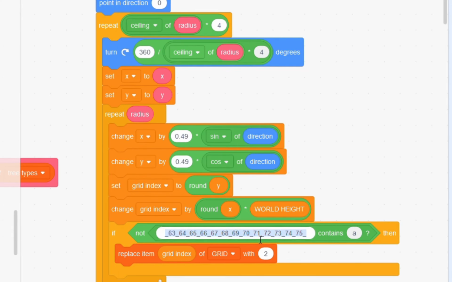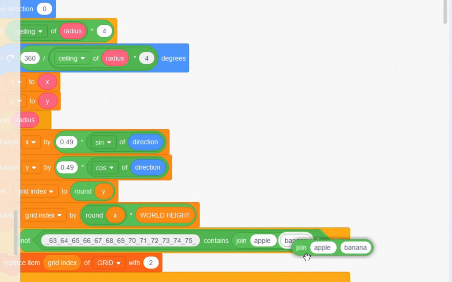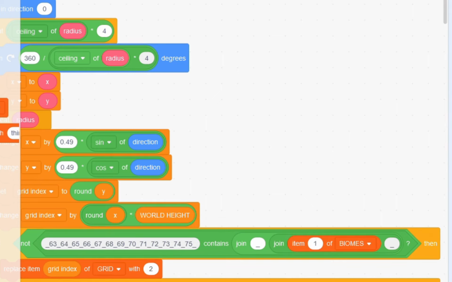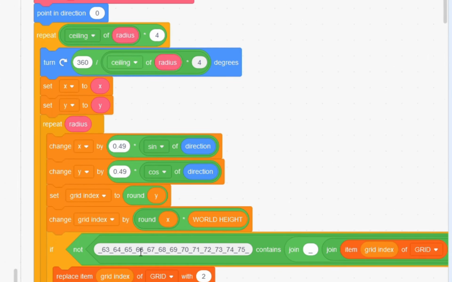And we'll check if this list of forbidden tiles contains underscores on either side of item grid index of grid. If the grid index isn't one of these, then we will replace the item with the air tile.